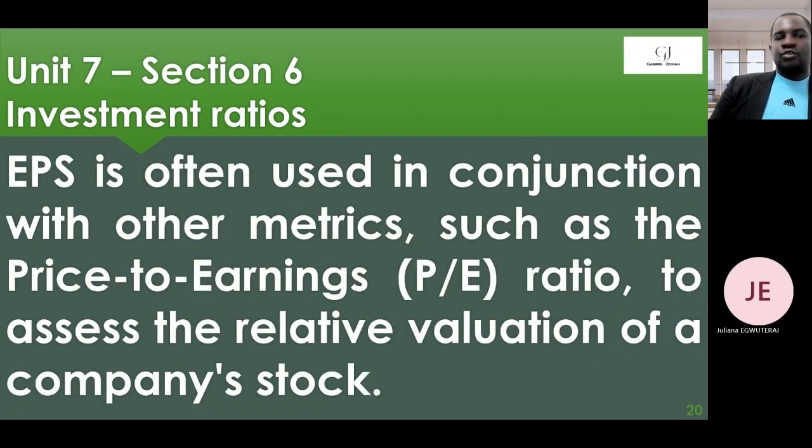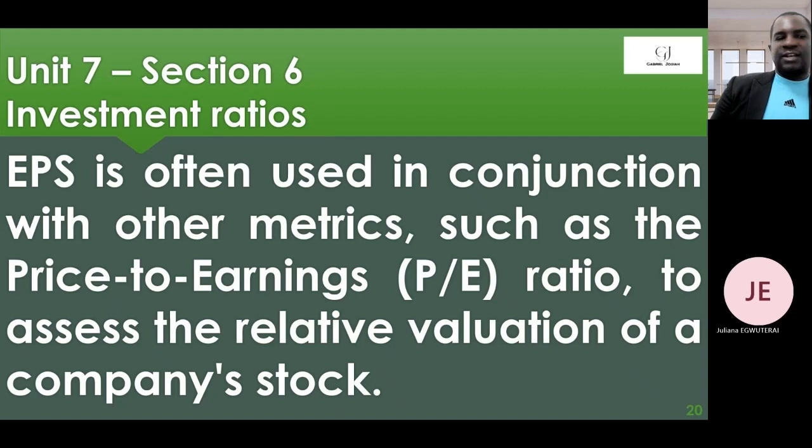stock price. So earnings per share is often used in conjunction with other ratios like PE ratio, dividend per share, which we'll be looking at subsequently, to assess the relative valuation of the company's stock. So the earnings per share does not work in silo. It's good to measure it with other kinds of ratios to see their market value. So price to earnings talks about the market value of the shares in relation to the company's value of the shares.